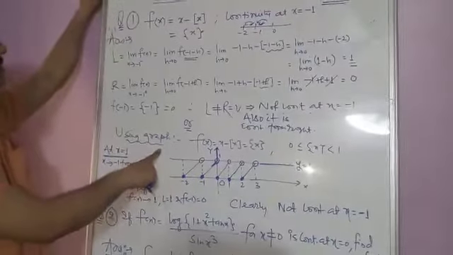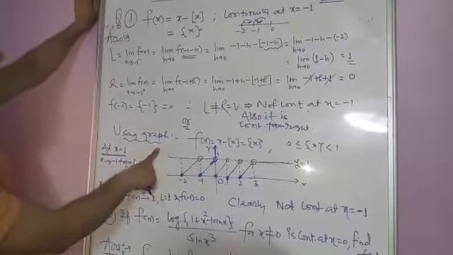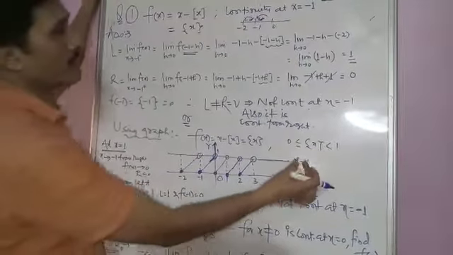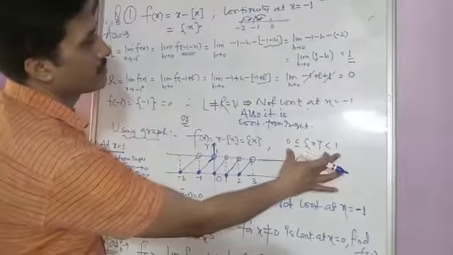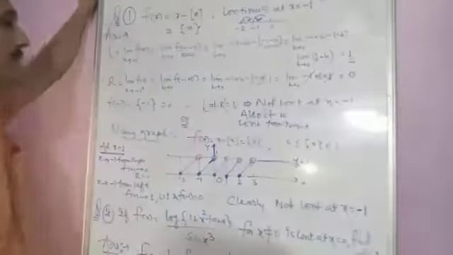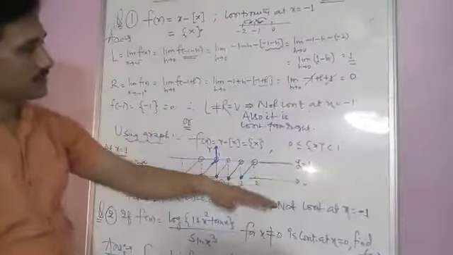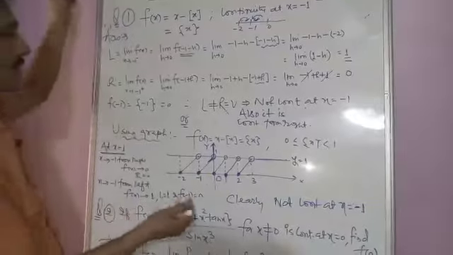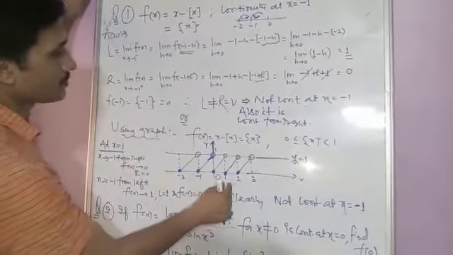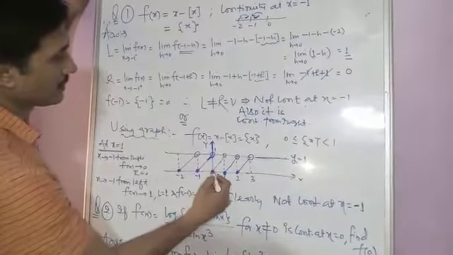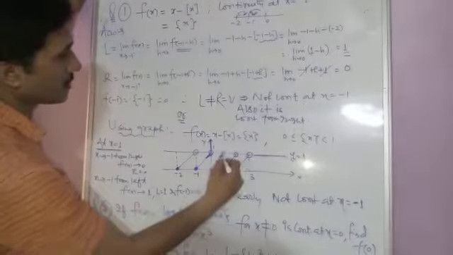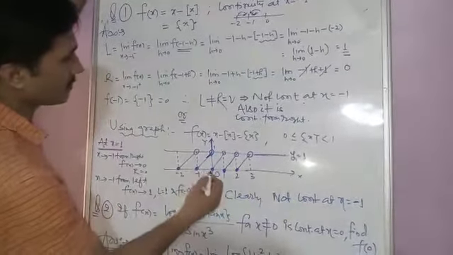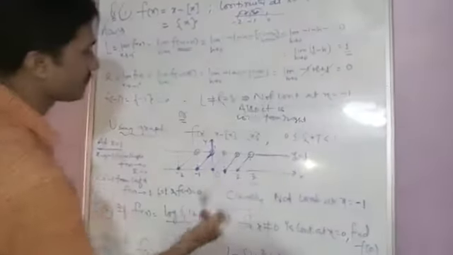We can also visualize this question by a graph. We draw the graph of the fractional part function. We know the fractional part of x always lies between 0 and 1, including 0. We first draw the graph y equal to 0, that is the x-axis, and y equal to 1, this line. We know the graph from 0 to 1, 1 to 2, 2 to 3, and so on. These are the portions of the graph between 0 to 1, 1 to 2, 2 to 3. Similarly, minus 1 to 0, minus 2 to minus 1, and so on.